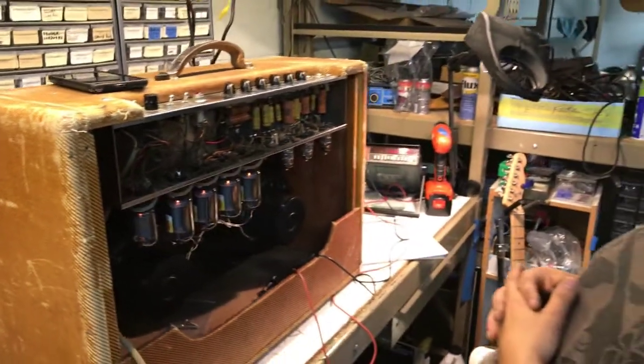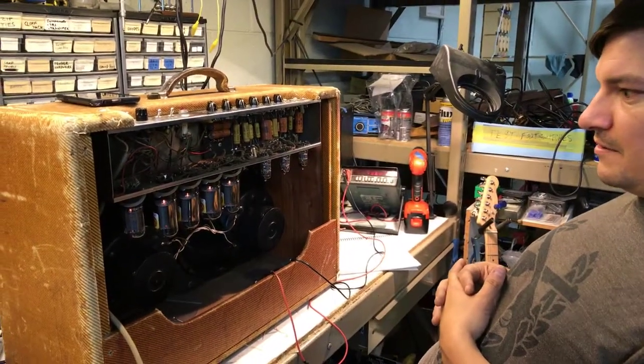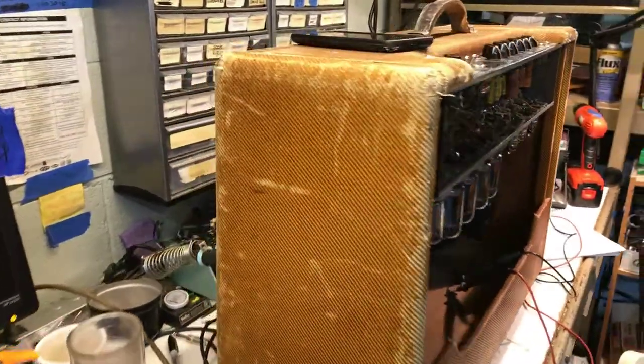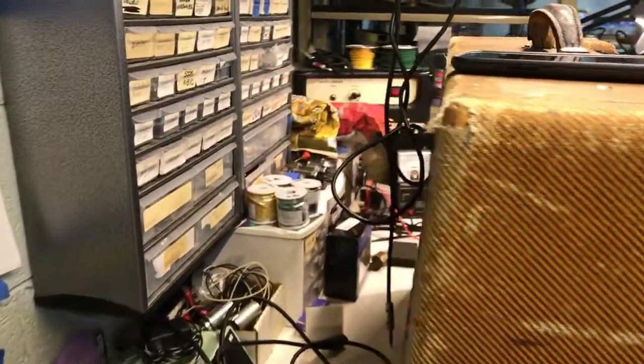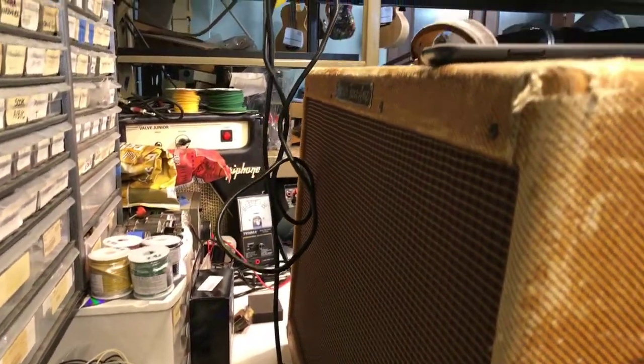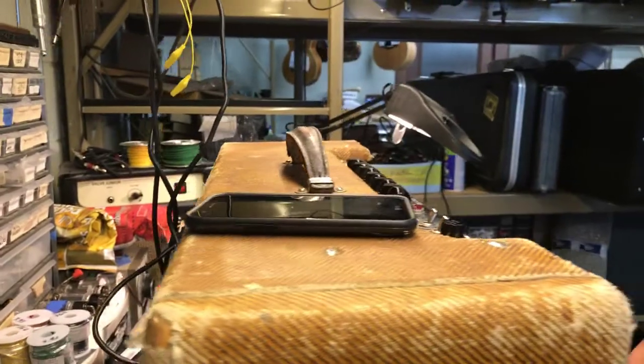Amps were primarily used to get a guitar or a bass above the level of the rest of the band, or up to the level of the rest of the band. The speakers are replaced on this thing because no speakers existed in '58 that could handle this kind of power, so they almost always blew.